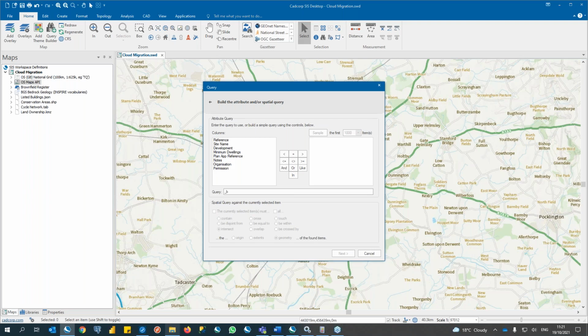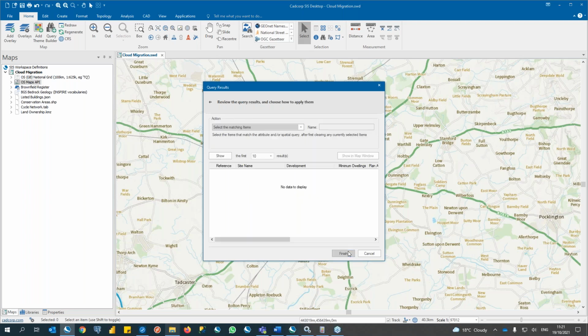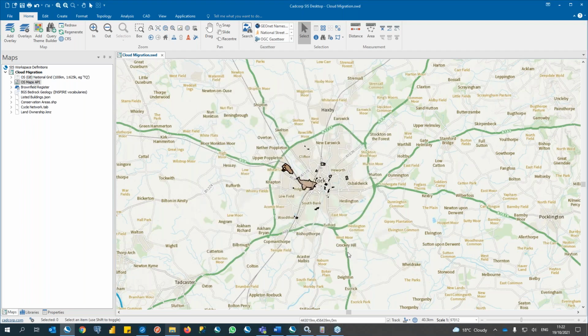That identifier is called simple, and in our software, any geometry that is bad is marked as a 0. If it's good, it's marked as a 1. So we can use this option here to find any bad geometry in my brownfield register layer. I'm going to select any of the items that match that query, click finish, and then right in the bottom left-hand corner, we can see that it's found one bad geometry in my data.